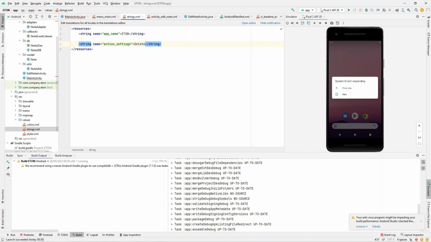This is a common practice, because if we want to change the content of a variable, we don't have to go in all the places and try to remember all the places we have written it. We can just come here and change it here, and automatically it will change in the other spots, because the string name is action settings.